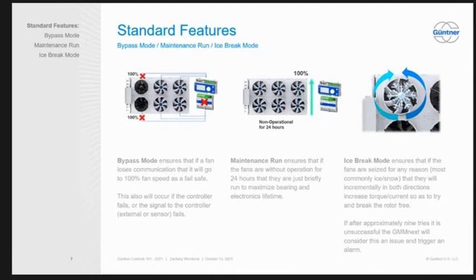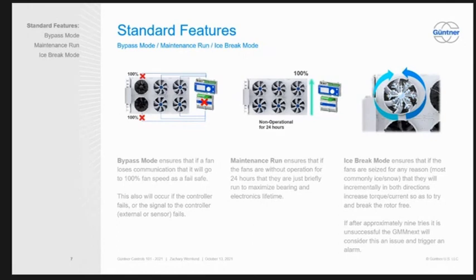So we turn this feature on, and the controller tells the fans to spin for 60 seconds during a 24-hour period. That's programmable, so you can make it run a little bit longer. Basically, it prevents the bearings from flattening, allows the bearing grease to get in there and lubricate the fan, and if any moisture penetrates the electrical terminal box, it can evaporate it away.